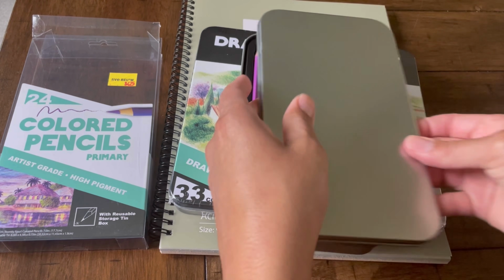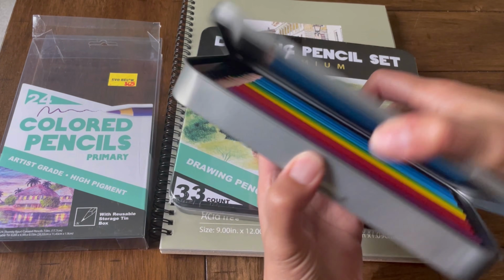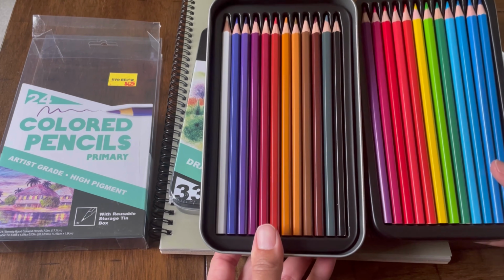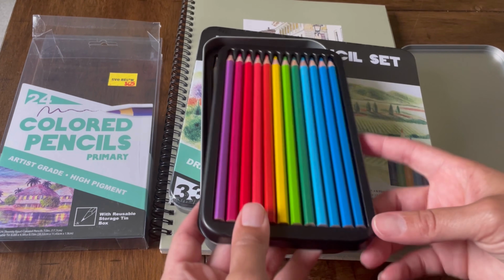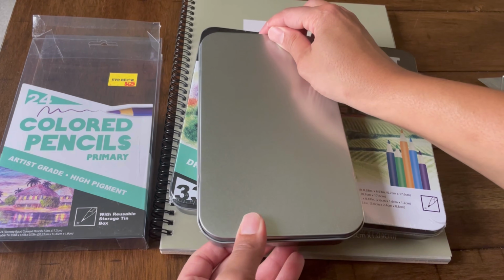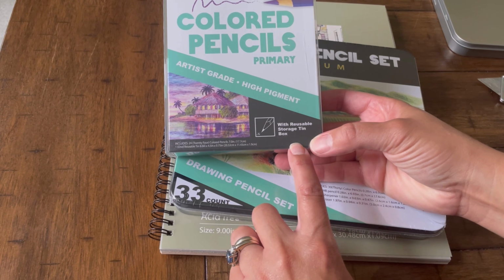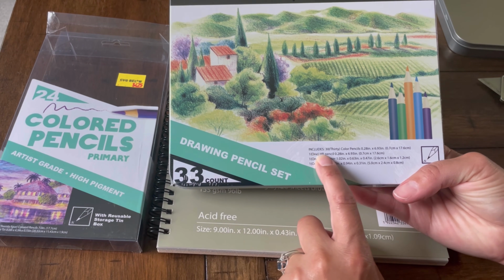Let's check out the tin, and if it's like anything spectacular. No, it's just a plain tin, and there's 24, so we're gonna have 2 rows of pencils. The only thing I can see that's kind of special, there's 2 greens. That's it. But it's a 24 set, so. But this one says artist grade, high pigment, and then reusable. This one says drawing pencils.